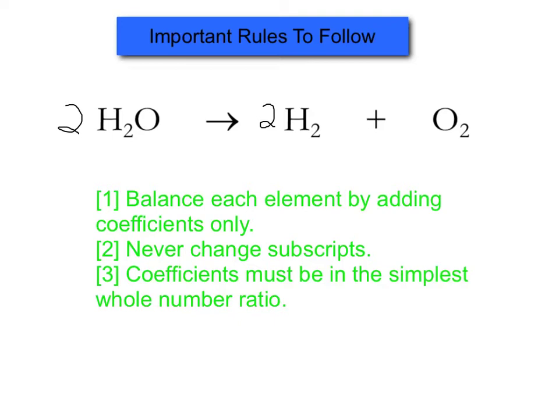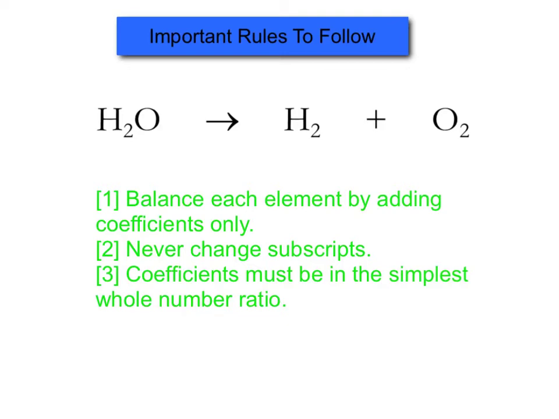Let's just take a quick look at rules 2 and 3. And I think what I'll do is let me just erase the coefficients that we already have there. So if we're never allowed to change the subscripts, what that means is that back at this point, the oxygens were not balanced because I had 1 oxygen on the left and 2 on the right. And so we would not be allowed to balance off the oxygens by changing the subscripts, for instance putting a 2 for H2O and then transforming that to H2O2. H2O2 is a different substance, it's hydrogen peroxide. So that would not be allowed. I'll take that back out.